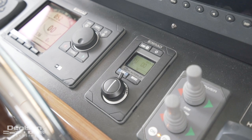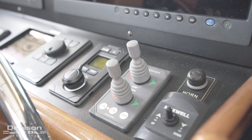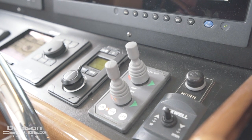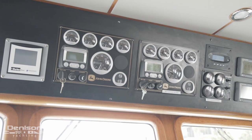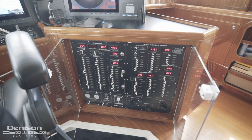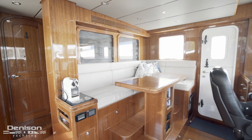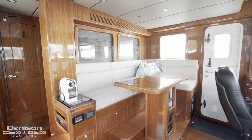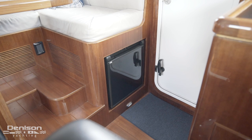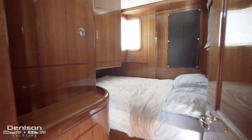Next to this is a follow-up control that acts as a steering wheel. This is also where we find the bow and stern thrusters. Overhead are her John Deere engine controls. On the starboard side of the helm is her main breaker panel. Aft is a seating area with an L-shaped settee, tabletop, and a small fridge. Aft of this is the captain's quarters and a separate head.